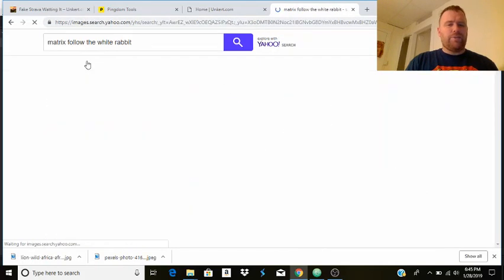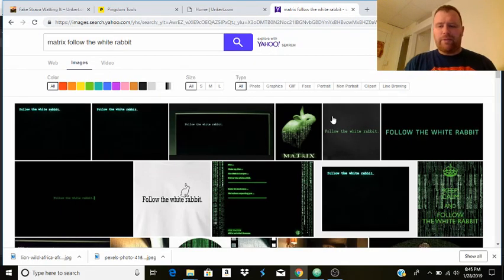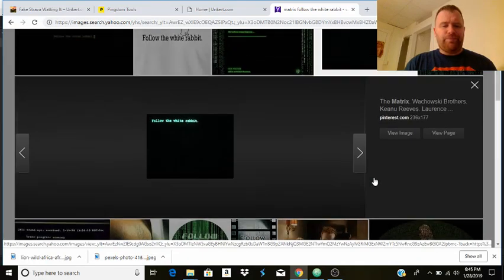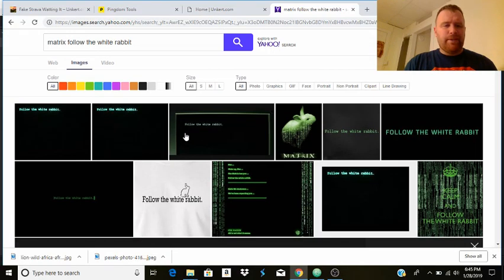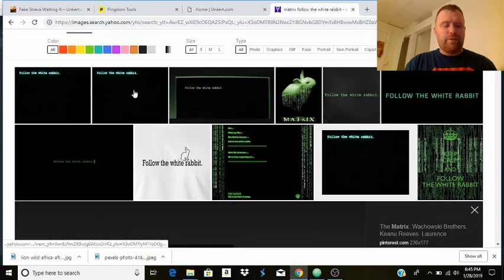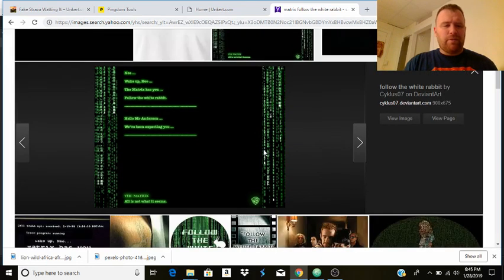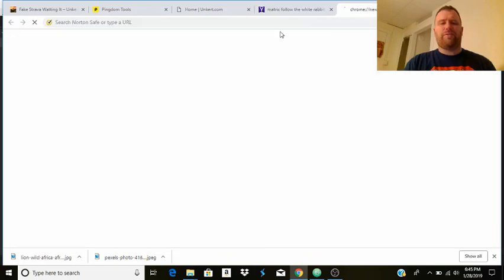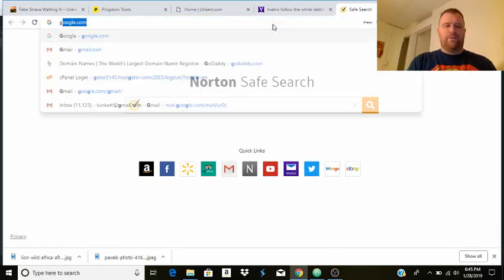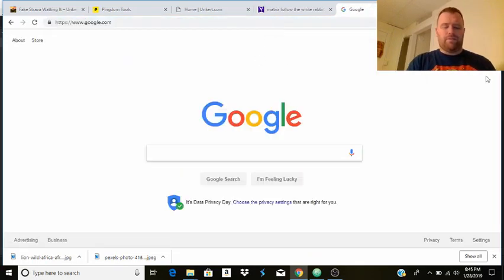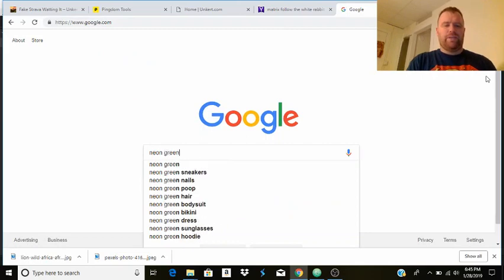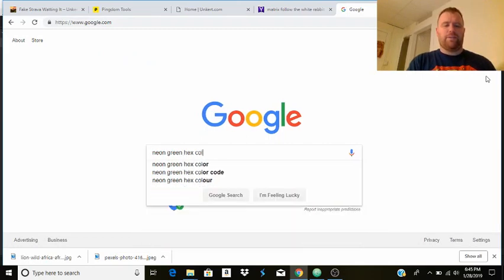So let's look at some images, see if we get anything, follow the white rabbit. Need a good image. It's all right. So let's look for a neon green. So neon green hex color code.